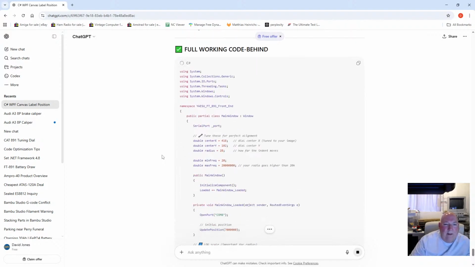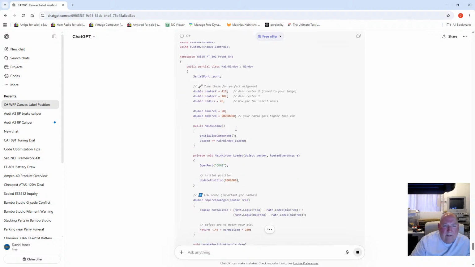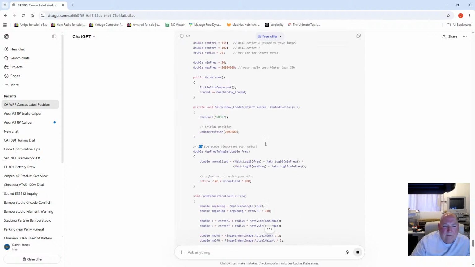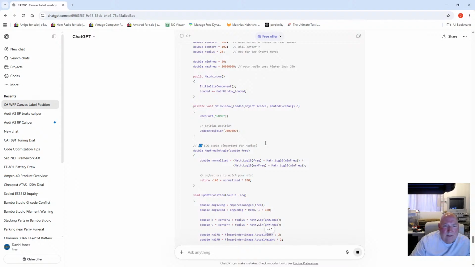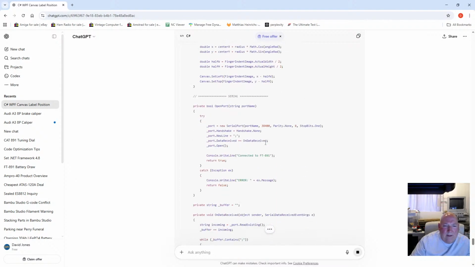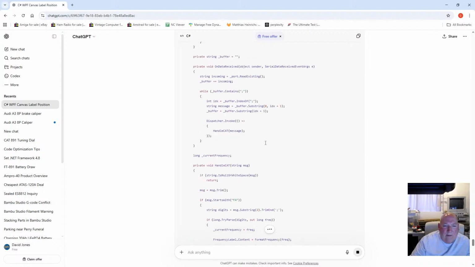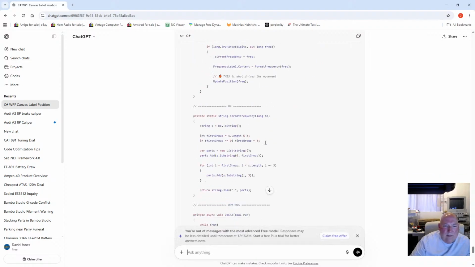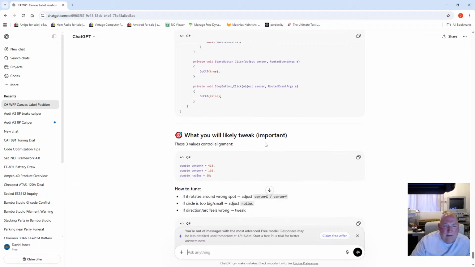Right, so it's gone ahead and done serial ports and everything, has it? Right, okay. Open the serial port. I've done the full lot, yeah.